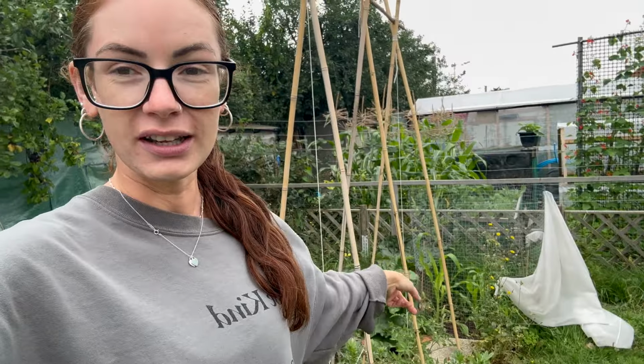So yeah, that's first on my list today, and then just a couple of odd jobs here and there that I really need to get done, like the sweet corn. There's a bit that I've really been meaning to tidy up for ages and I just haven't done it. I need to tidy up the bindweed as well. It's just out of control. So today is a little bit of, yeah, getting back in order, I think.